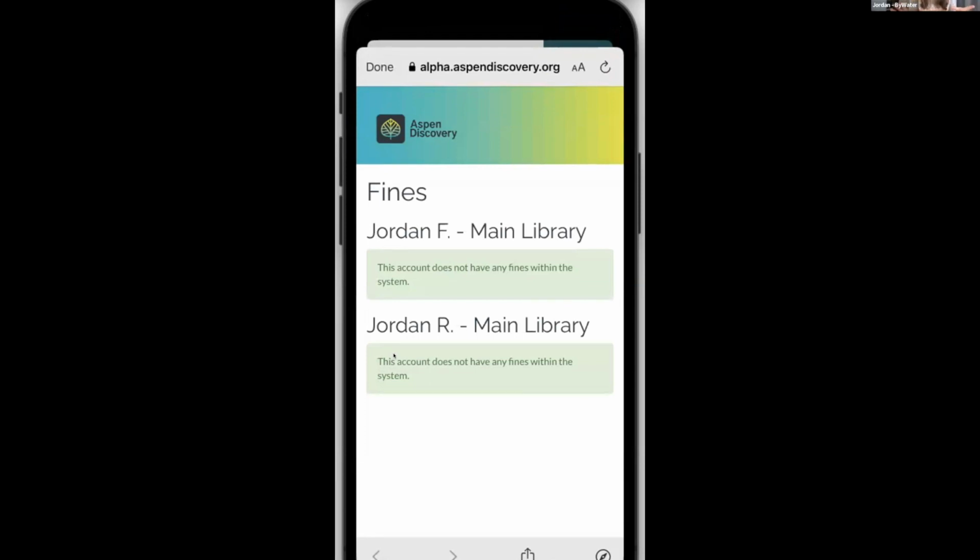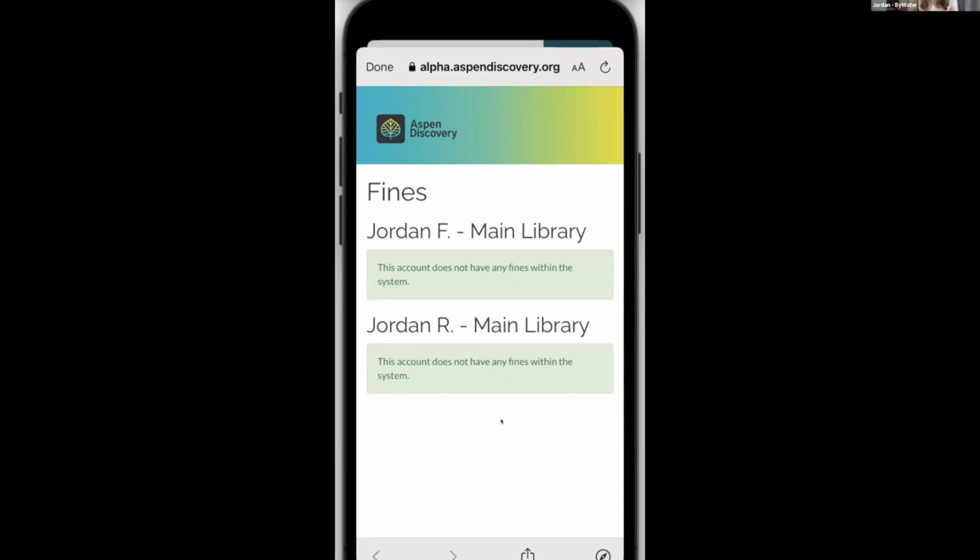Now, to do a full e-commerce integration with Lida, it's a completely separate e-commerce integration than it would be for Aspen. So we support, I've even lost track. I think we added a new e-commerce platform today. I think somewhere between 7 and 10 different e-commerce platforms. To do all of that work in Lida would be an enormous amount. So this way, we get all of the same e-commerce integrations, and it does just pop you over to Aspen Discovery. We have talked about doing maybe Google Pay or Apple Pay in the future as an option, but this gets everyone fines and fees in Lida right now.